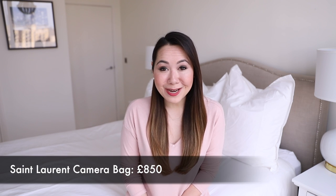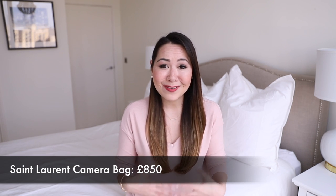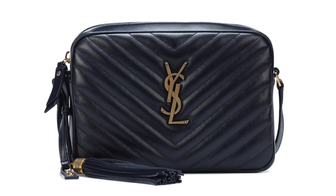Next up is another camera bag, this one from Saint Laurent — their Lou camera bag. I've heard so much about it and I can completely understand the hype because I think it's absolutely beautiful. If you like the camera bag style and your style is a little more edgy, this is absolutely one to look at. It's very iconically YSL — it has the YSL logo right in the middle, that gorgeous chevron leather, and it's just very cool looking. It looks to be a decent size as well. I don't own it but I have many other bags from Saint Laurent and I've always been really impressed with how they wear. This one is priced at £850 — a lot lower than some of Saint Laurent's bags which go closer to the £1,500–£2,000 mark — and the camera bag is such a timeless style.